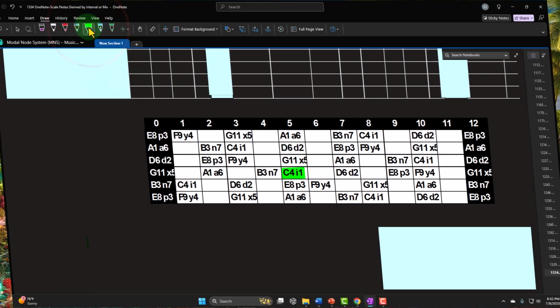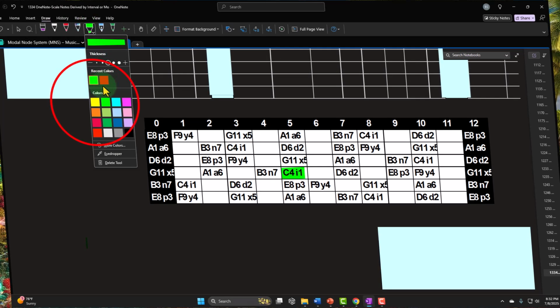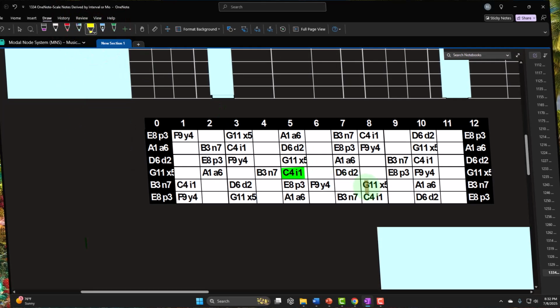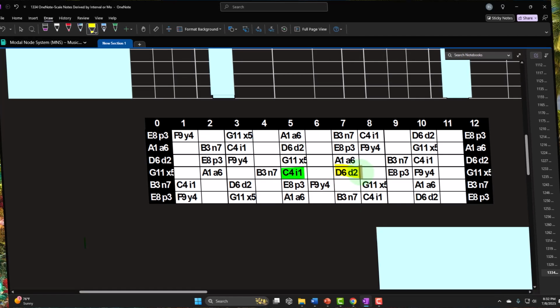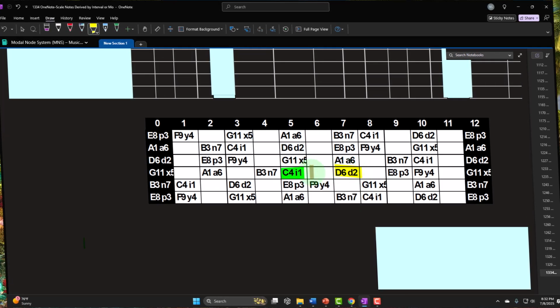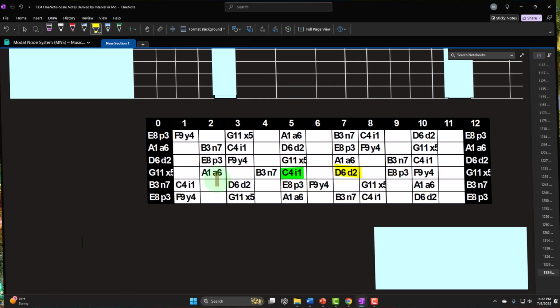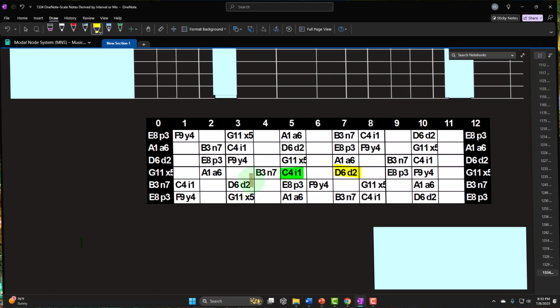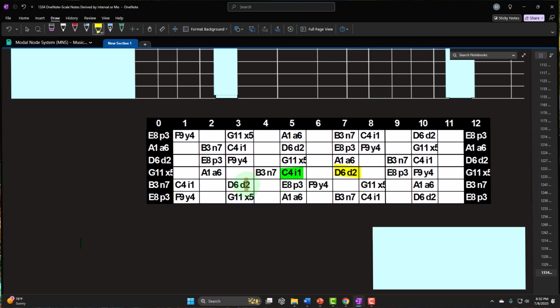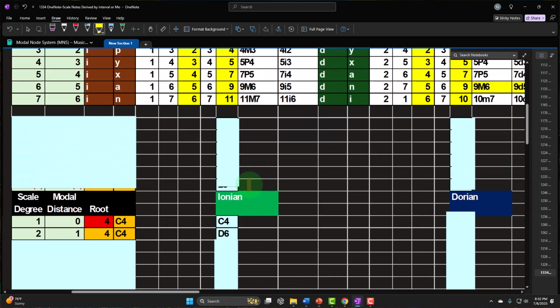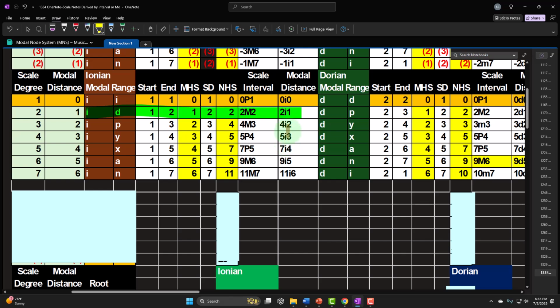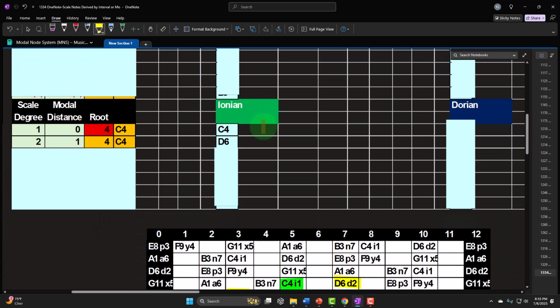So if I pull up, let's try a different color here, we'll make these maybe yellow. If I go 2 nodes up, we're going to be right here on that one. Now also note, if I go down to draw the circle around this, there's a fault line here. Usually there's 5 notes between the strings, but this fault line shifted up. So it's going to be 5 notes to get up here, and then boom, boom, boom, so we get to the same note. This and this are the same note. So also right here is going to be a distance of a 2 note away Ionian first modal half step, or 2 note away major second.